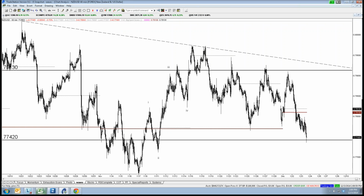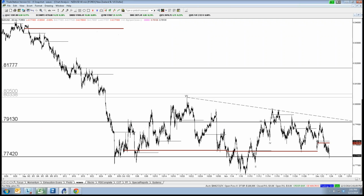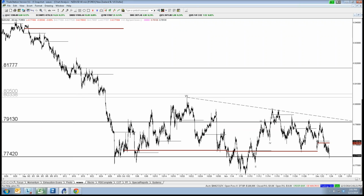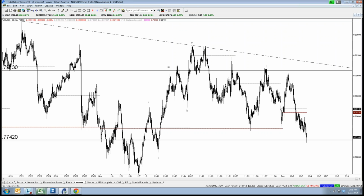What happens is that when you have 5 waves in one direction, like you have here off of a low, you want to get really bullish, right? Well, that's fine, but you also have to understand that this could be wave C of a flat that started here, like A, B, C, especially when this move itself is 3 waves. That's where a lot of people get in trouble going against the larger trend: they see 5 waves, they assume it's the beginning of a new trend, where in reality it's more likely still with the trend, and this just finished a wave C of a flat. It's also the reason why we sold up to 79.10 at one time, and then we're looking to buy at 78.10, whatever.